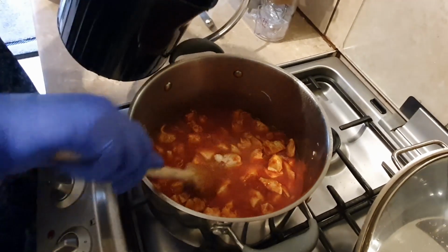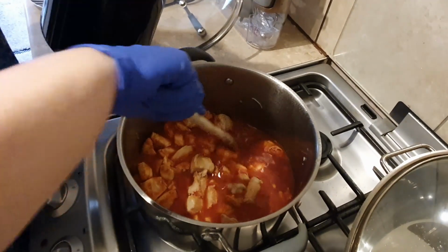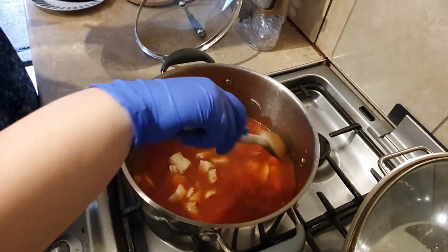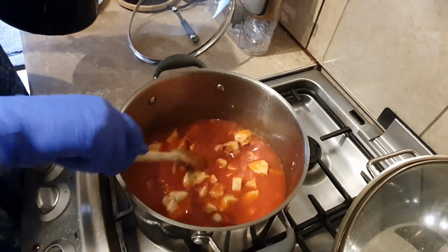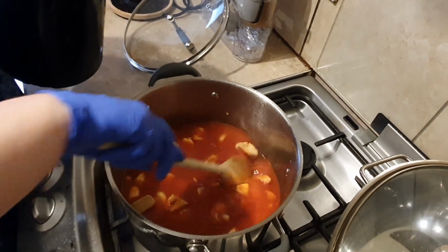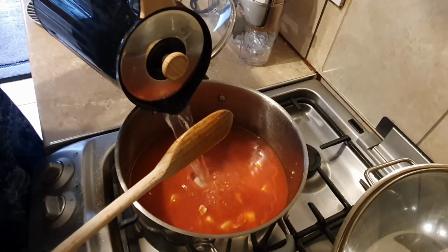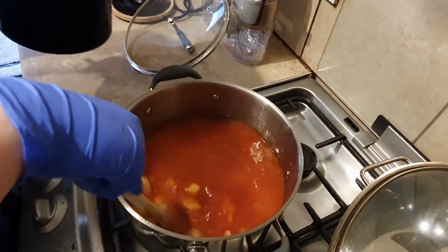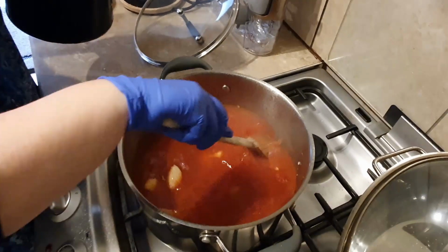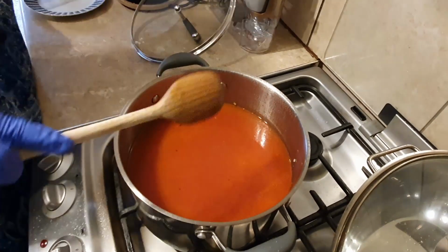So now I'm adding the water, and at the same time I need to stir and add the rest. It's around 2 liters here. When you add water, it needs to be boiling all the time, because otherwise you stop the meat from cooking. Always add boiling water, never cold, because obviously it will take time for it to boil, and you stop the cooking process. And when you rinse the chicken, you also need to rinse it with warm water, never with cold. So that's all.